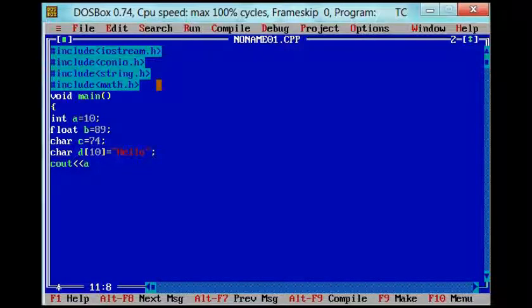A, B, C, D. We didn't use clear screen yet. We have used cout here for printing the A value, B value, C value and D value.